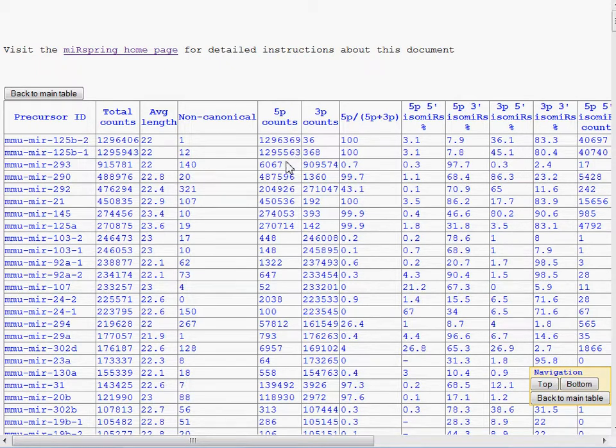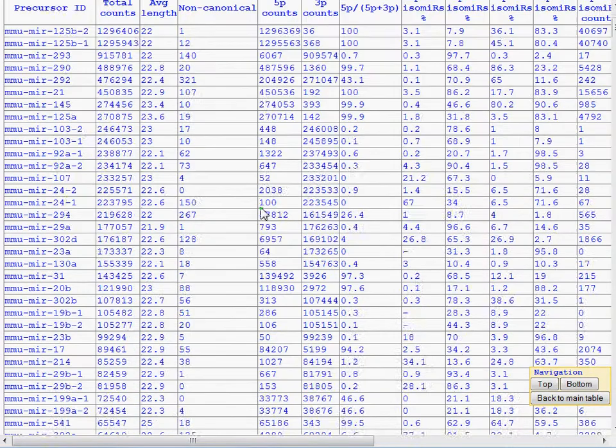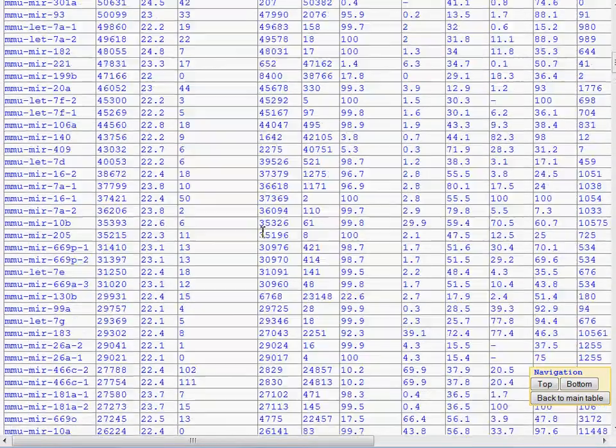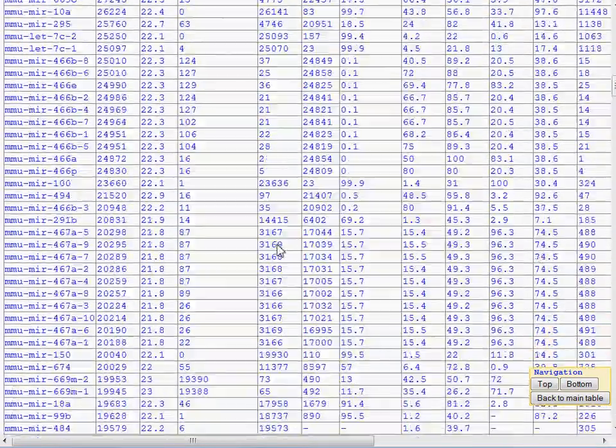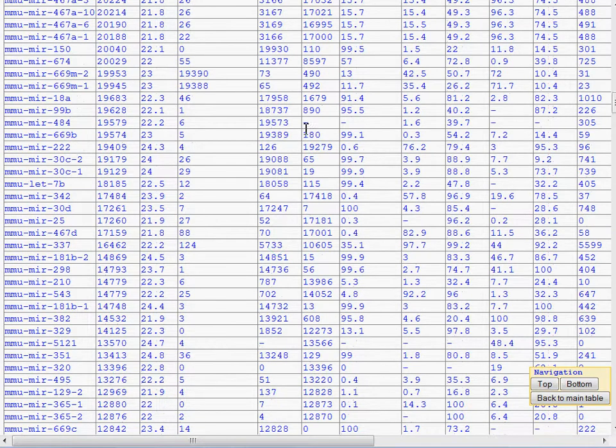So just remember that in some cases miRBase may not have defined the 5p or 3p. Now this is a data set from the mouse, miRBase 19, and you'll see that most of the entries have a 5p and 3p number. But occasionally you'll see a dash, and this dash indicates that there's no entry in miRBase. So we can say here that miRBase 484 in miRBase 19 does not have a 3p coordinate, so therefore the miRspring document cannot give you a number.